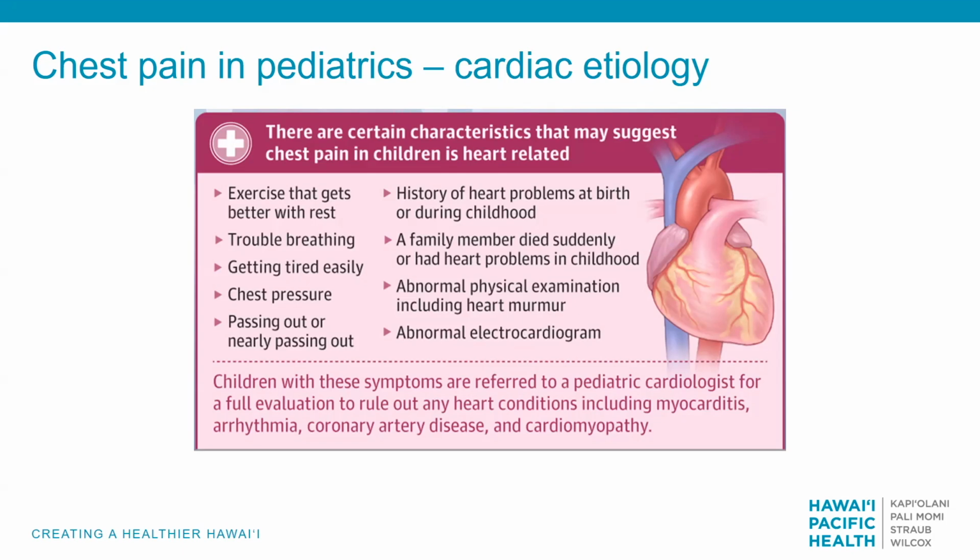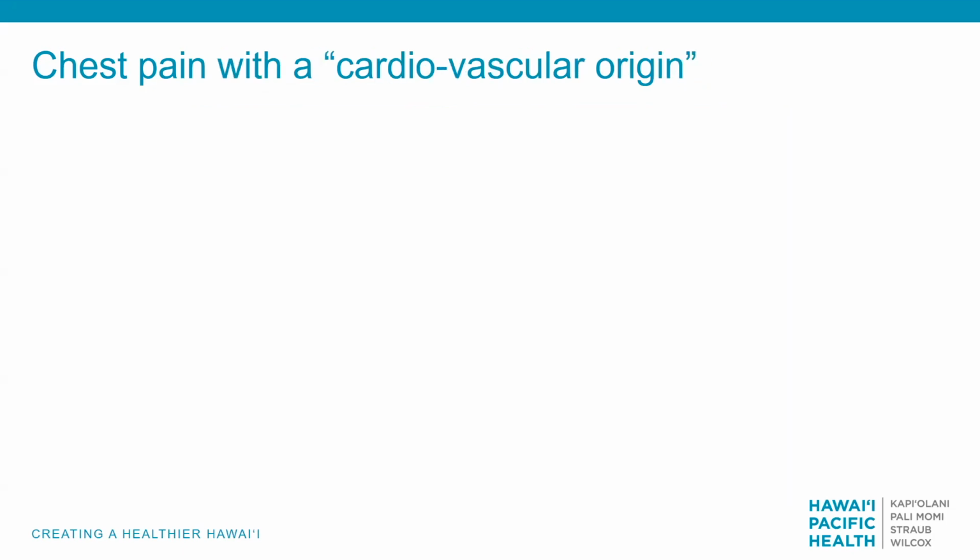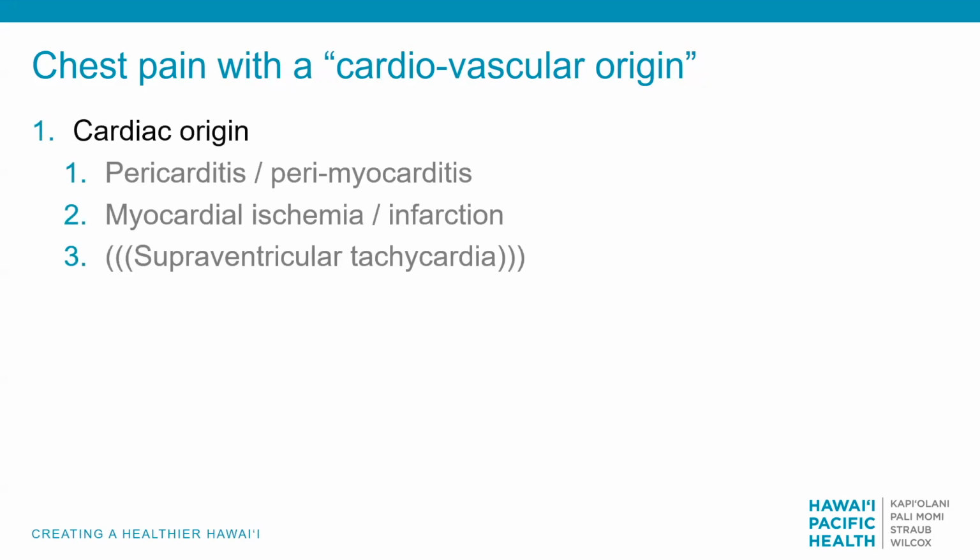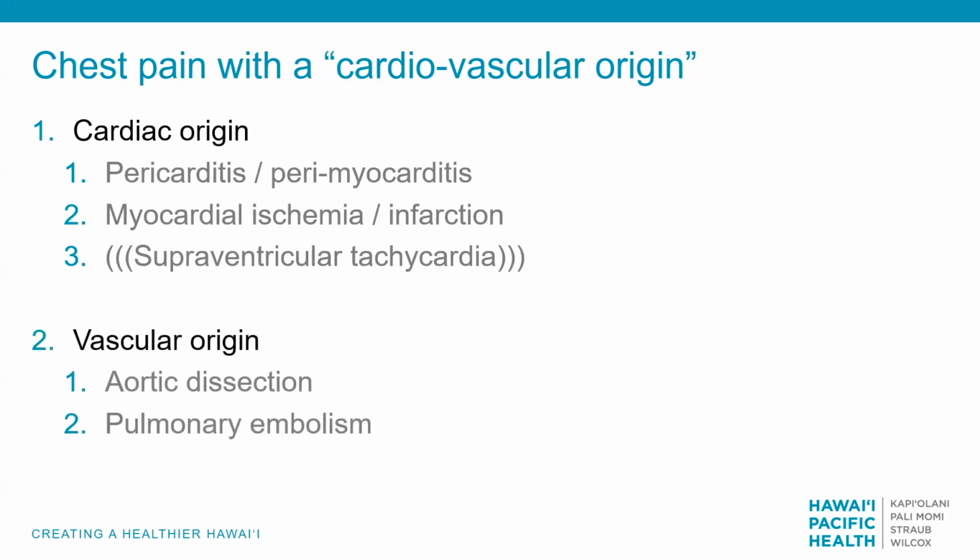And obviously, if the chest pain was around syncope, that's also another red flag. So again, you can see all of these are in history. If you can touch base on these points, I think you can have a good idea whether you are dealing with a cardiac origin or not. Now let me go over a couple of cardiovascular etiologies of chest pain. I believe it helps reinforce when you are talking to these patients. So there are two and a half cardiac origins and two vascular origins.